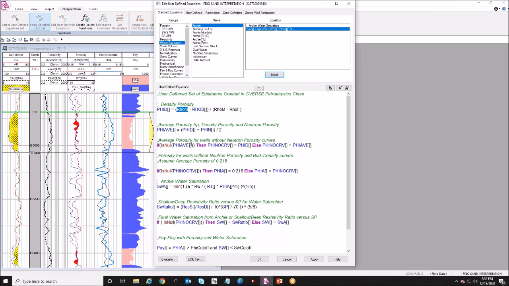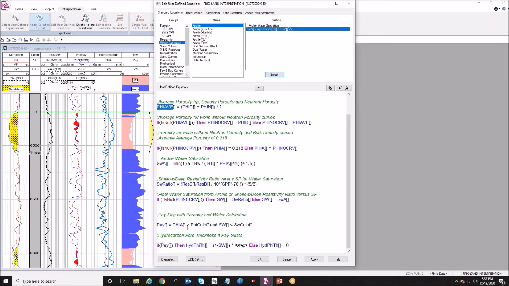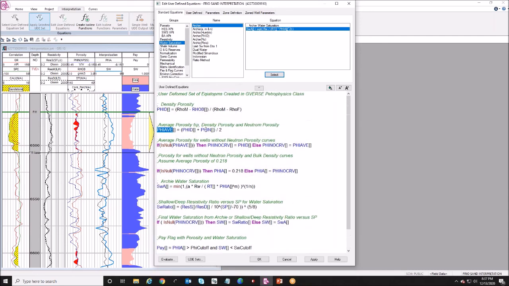with no brackets. So that indicates a variable that's being used in this equation. So as long as I have a rho b curve, I can plug it into this equation and it'll net me a phi d curve. And then from there, I can take that phi d curve and plug it into this equation. Phi d plus phi n divided by 2 nets me a phi av. And then I take phi av and basically it just runs to this list of equations that I've got set up in here, where I can run various things like if then else statements, is null statements, pay calculations, anything that I want to in here to output that data that I need.